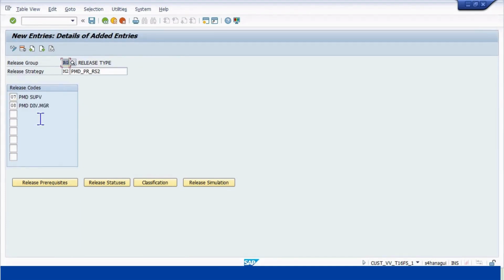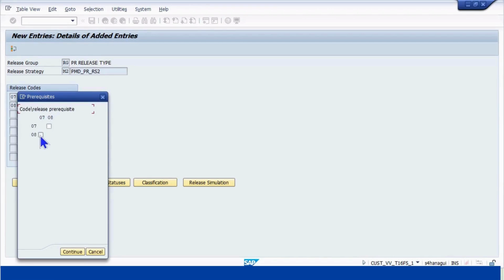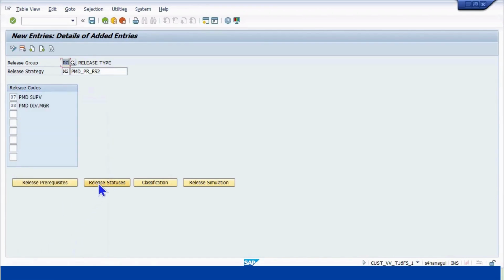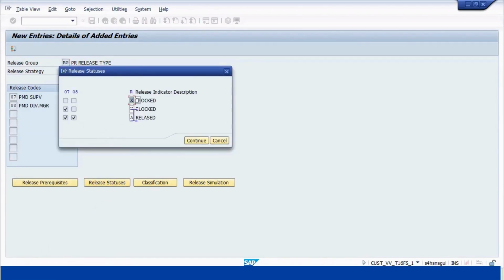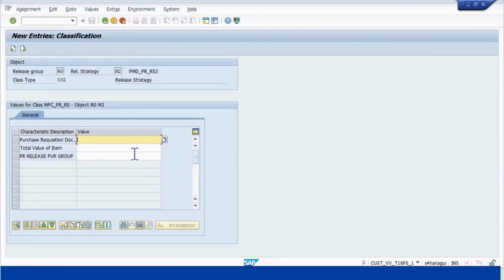Press enter. Division manager, supervisor and division manager. Release, click on this, continue. Release status, it's okay, initially blocked, 1 approve block, 2 approve release. Classification, yes, ZCNB. Then click on value item, select here.